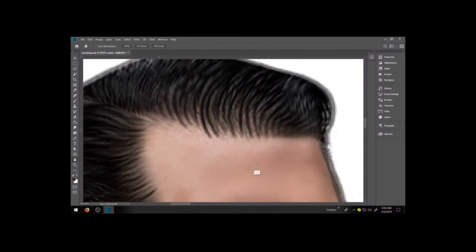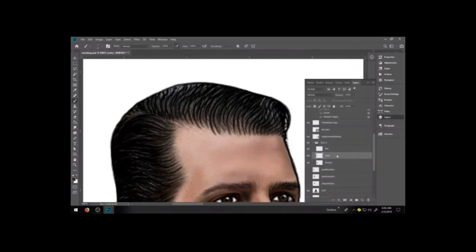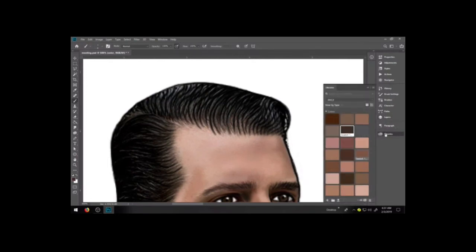Alright, so let's do the hair. Hair will be pretty easy since we've already colored in the black as line work. We're going to go in here and click on, let's do brown. That might work, but I kind of like this one. Let's take a look.